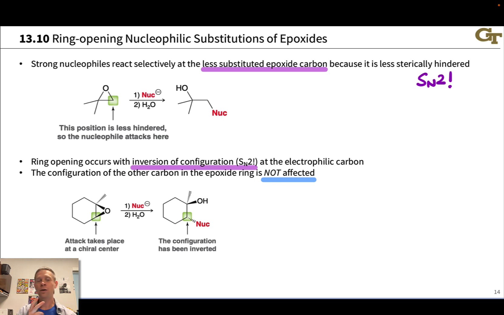And stereochemically speaking, the reaction occurs with inversion of configuration at the electrophilic carbon. However, only one of the two epoxide carbons actually reacts. The carbon that does not react, if it's a stereocenter, its configuration is not affected by this ring opening reaction. For example, here we have actually two stereocenters in the starting epoxide. This is a stereocenter, and so is this. And the less substituted one is highlighted here in green. This is the carbon where nucleophilic attack will take place, and an inversion of configuration does occur there. And we see this in purple. The label also switches in this case, and so we go from an S-stereocenter to an R-stereocenter, assuming the nucleophile gets top priority in terms of Cahn-Ingold-Prelog priorities.